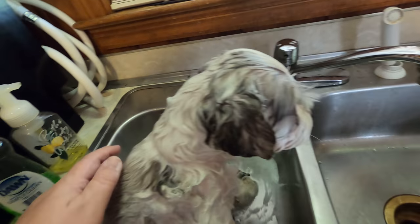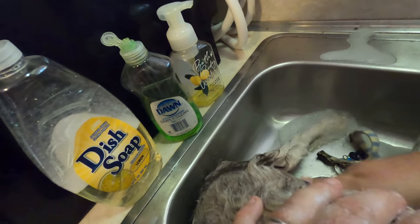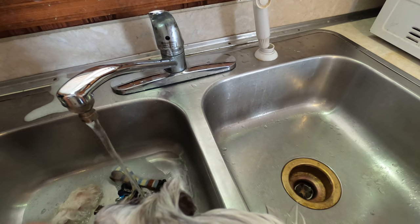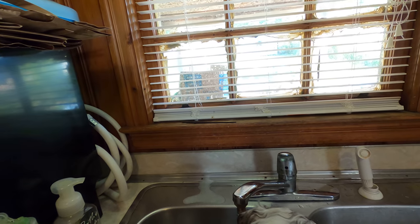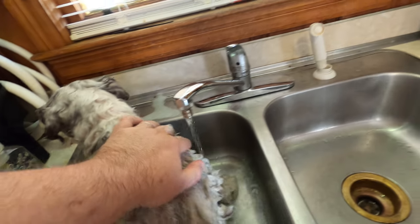There's dirt all down the sink — it's going to stop up the sink. I think you're going to stop up the sink with dirt, son. I don't know why — I wish the sink was just a tad bit bigger. I'm going to get a bigger sink. If I can get a bigger sink, I could do this even better.